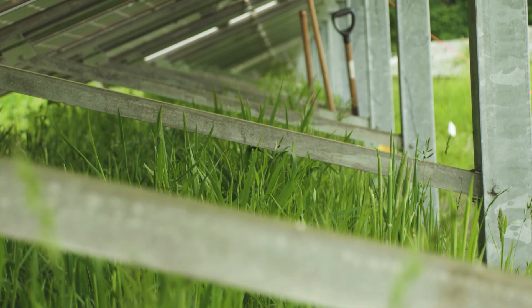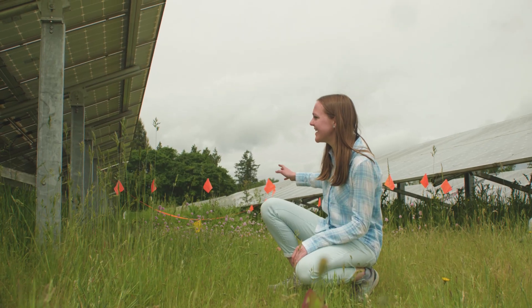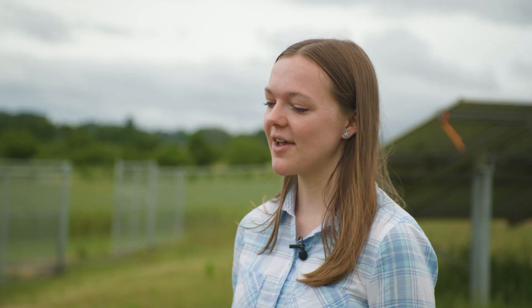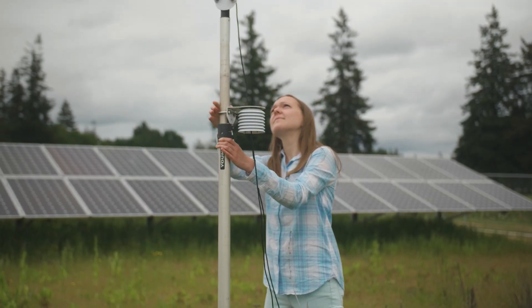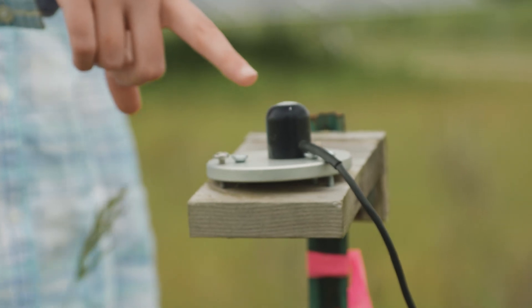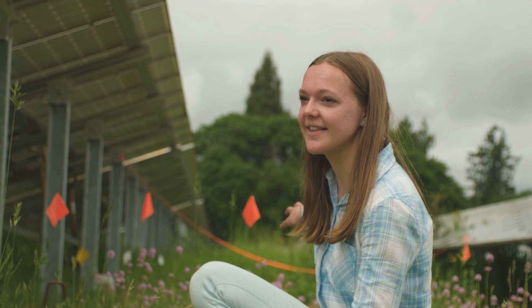The solar panels shade the ground a lot, so there's going to be higher soil moisture directly under the solar panels, and since they're shading your crops you don't have to water them as much, which is really important in arid regions. Solar panels also emit long-wave energy — that radiation gives a small amount of heat all the time. I was trying to look at whether that heat is significant, whether it needs to be taken into account in future energy balances or is negligible compared to sunlight. What I found is that yes, it actually is quite significant — in addition to the sunlight, there's that added energy from the panels.